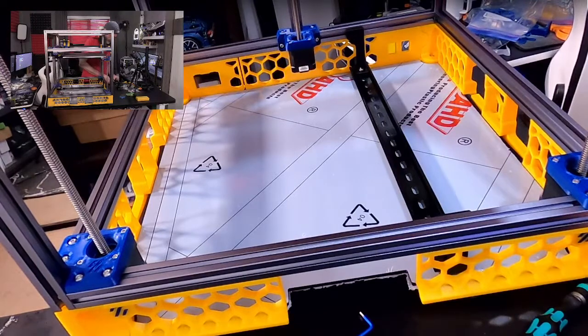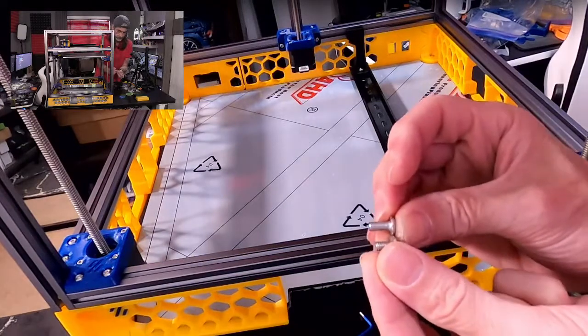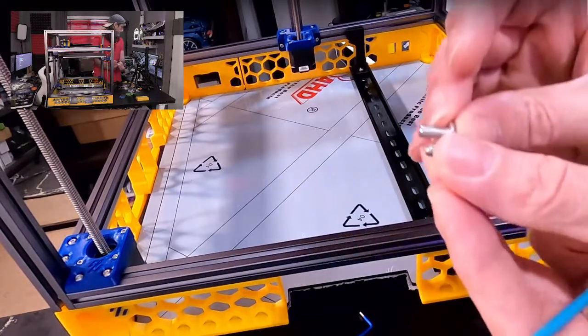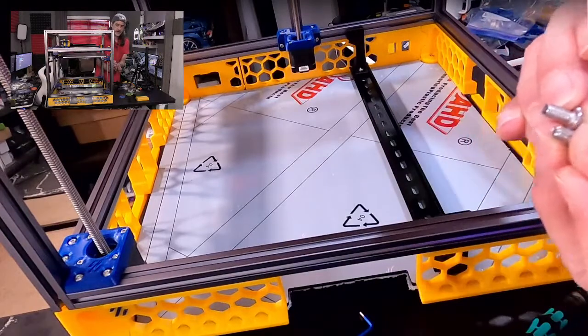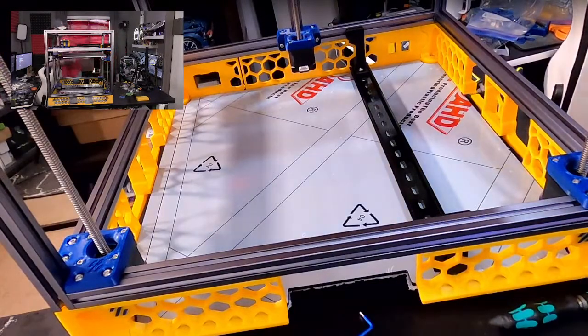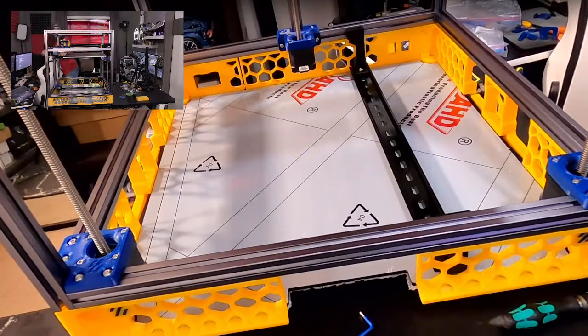There's no way those screws are the same size. These are two screws out of a bag from Vivedino Formbot, which are supposed to be M3 8s. My conclusion? They're not. Not at all.